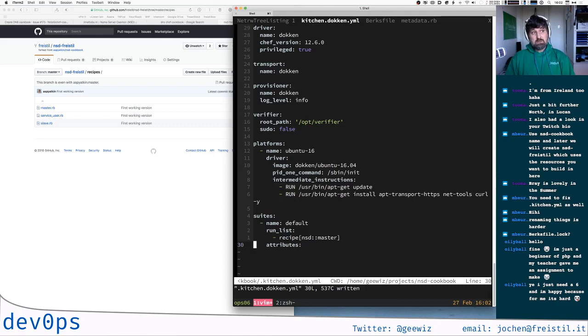And our own cookbook would collect all these records, and then we could have an NSD zone file resource that takes parts of the things we collected, namely the records for the particular zone we'd like to write, and writes that into a file. That could be the right way to go.